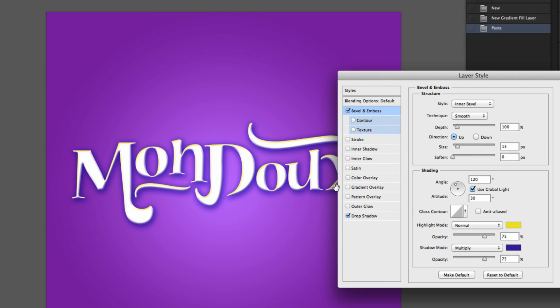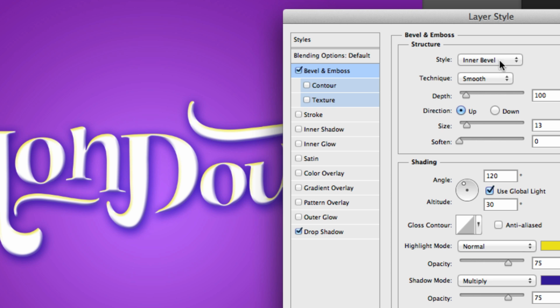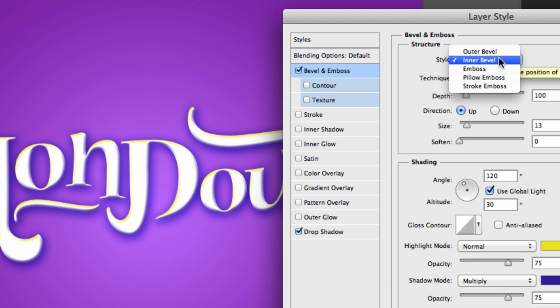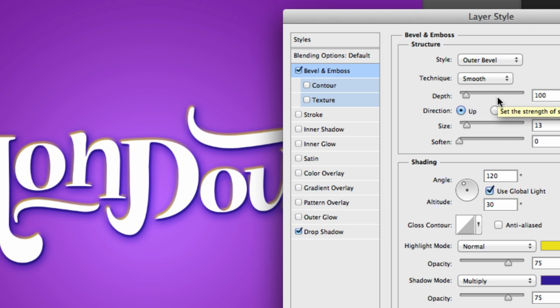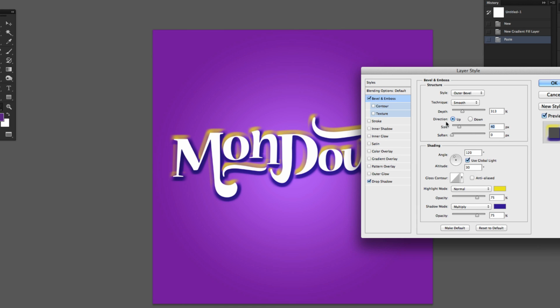Sorry, I'm trying to make sure you can see everything. It's subtle, but little subtle things tend to add the most depth to it. As far as the style of embossing, you've got different styles up here. This is an inner emboss or an inner bevel. It can be beveled on the outside, so now it looks like it's on the outer edges of your design. Change the size of it. Hey, that's kind of cool in itself.